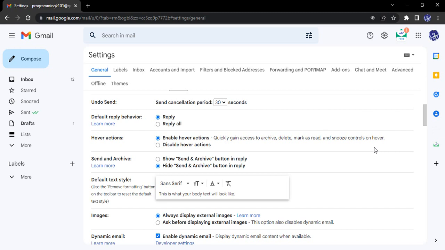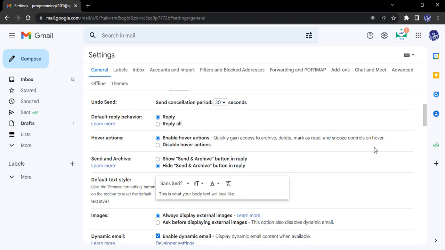In this video we are going to take a look at some of the general Gmail settings that can help us customize the way we send emails or manage our Google account. A few settings we have already seen in the previous video. In this video we are going to take a look at some more settings that can help us do the same. So without any further ado, let us start with the video.